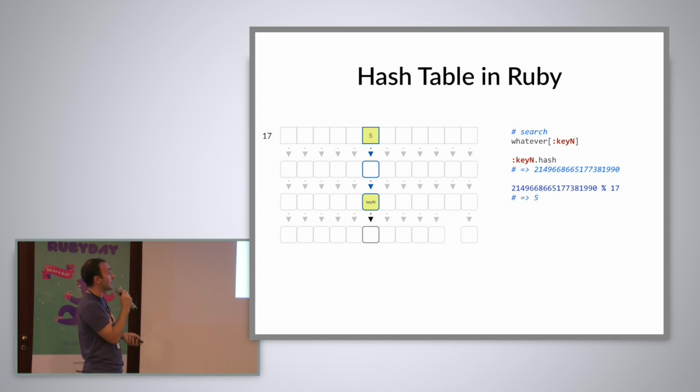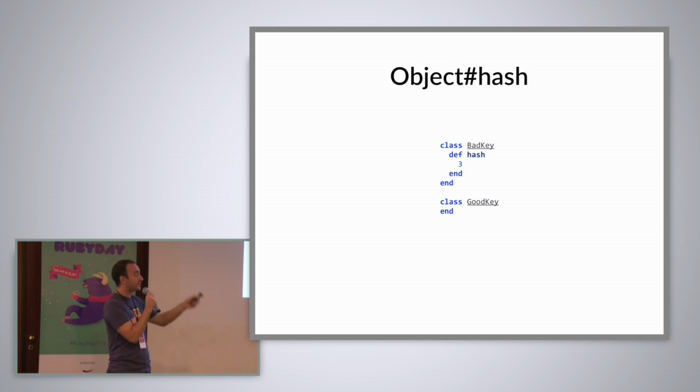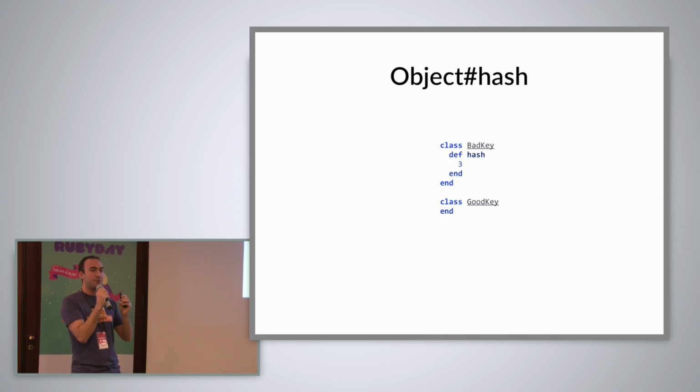Okay, so that's an example of a data structure along with an algorithm in order to increase and maintain performance. Of course, you can try by defining a very bad object. You can override the hash method, and you can mess up your code pretty badly. So what I did here is that I forced the Ruby object to always return 3. So all the items I will create will be stored in the bucket number 3, okay?